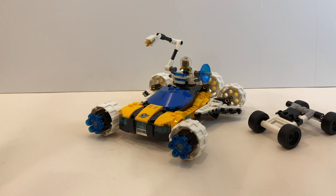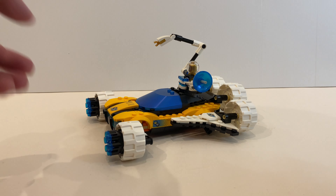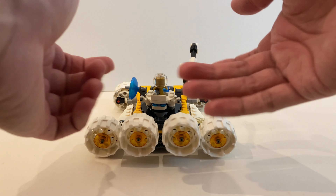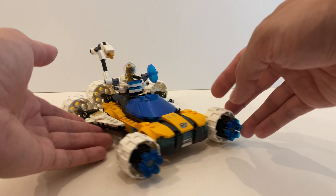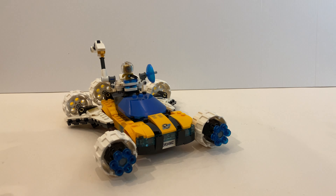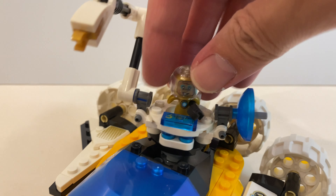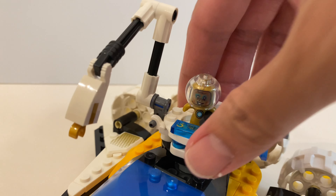I took one piece out and removed the minifigure. The space car is actually very good looking in the default configuration. You can see the wing next to it and 4 engines at the back which you can rotate. It's pretty simple but a very nice design, and at the front you can see lots of firepower with 2 rapid stud shooters. On top of the car you have a feature which you can rotate and place the monkey elbow on top to control an arm to grab stuff, and also the satellite.